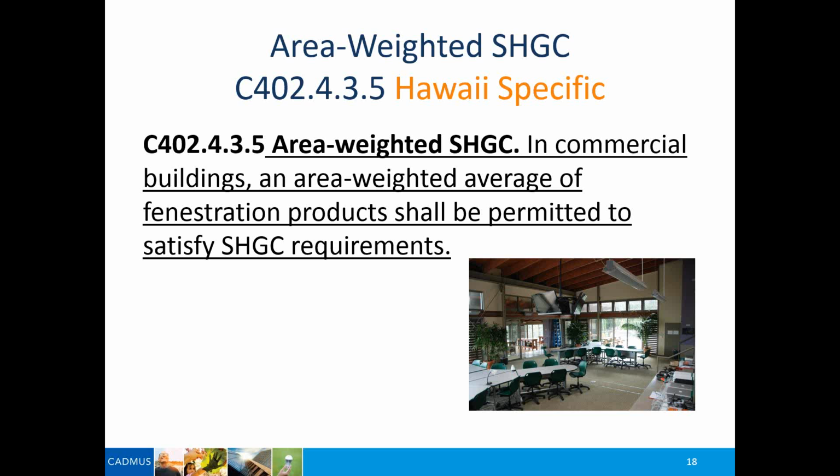Then we went into a lot of shading, and the shaded glass was exempt, and we still couldn't get down to the equivalent of 0.25. One of the people sitting at our table in the council was an Australian, and he said Australia has an SHGC rating for screens. So I contacted the NFRC, the National Fenestration Rating Council, who puts these numbers on, and asked if they could look at what Australia's doing. They did, and now screens are rated in America for SHGC. So if you have your screens plus all these other measures, with careful design, you can achieve code compliance just with single pane glass.